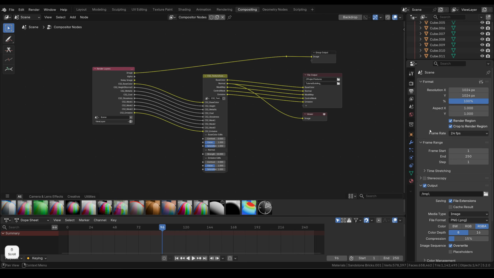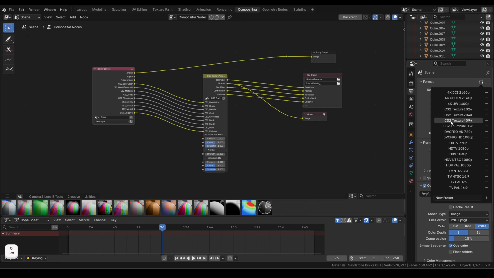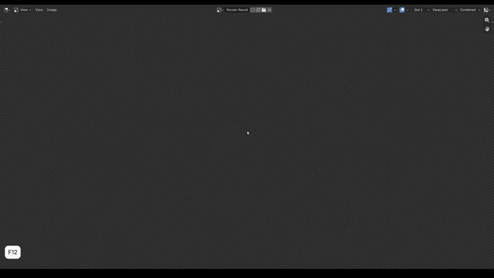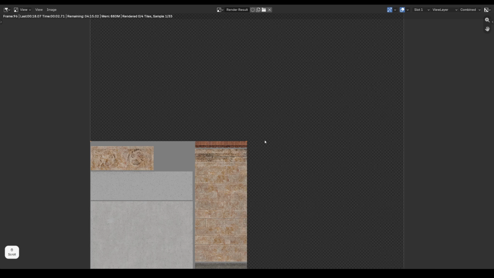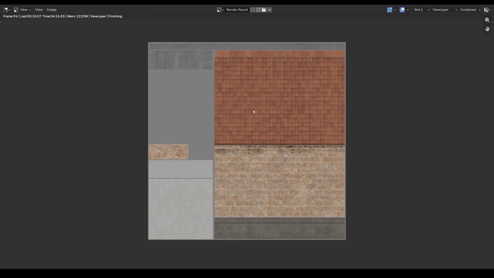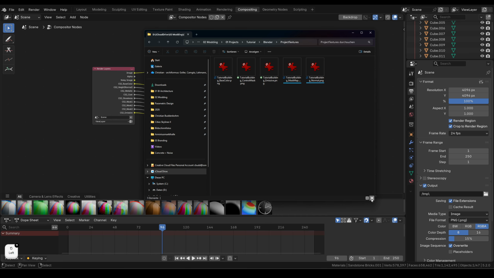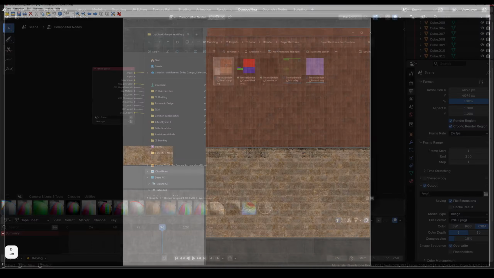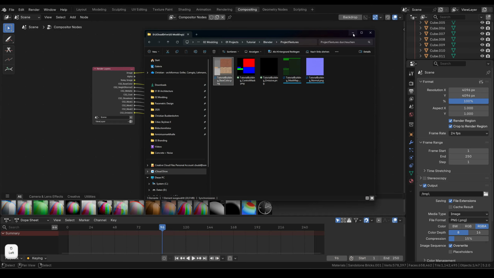Before we now go back to our 3D model, let's change the resolution back to 4096, which is the standard texture size. And let's render again. This will take a while now, and I'll speed it up a bit. So here's our final rendering. It already got exported, and we can see that it's much more clear than the other 1K image that we had before.